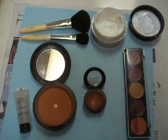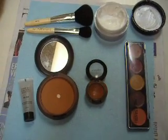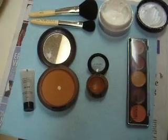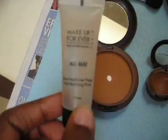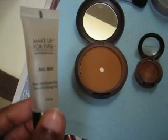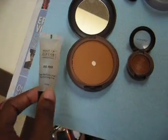Hey guys, alright, this video is going to be about covering blemishes, and these are the products I'm going to use. As a primer, this is Makeup Forever All Matte. This came in like a Christmas set or something, so you could try a sample with good stuff.